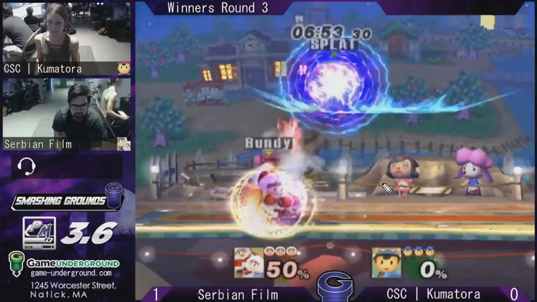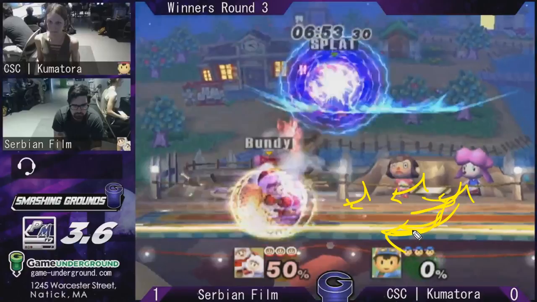Obviously, you can be all like, wait a second, Ness has tons of counterplay to doing that. If I wave dash out of shield here, then what if that Ness, instead of doing this float up double jump, does a really quick double jump cut, which is really common for Nesses to do. You'll see a lot of high-level Nesses make their movement really fast that way. Quick double jump cancel forward airs, like on the ground, like over here, maybe double jump cancel back airs, back and forth, back and forth, cutting, waiting for you to wave dash in. And that's true, wave dashing out of shield gets beat by this.